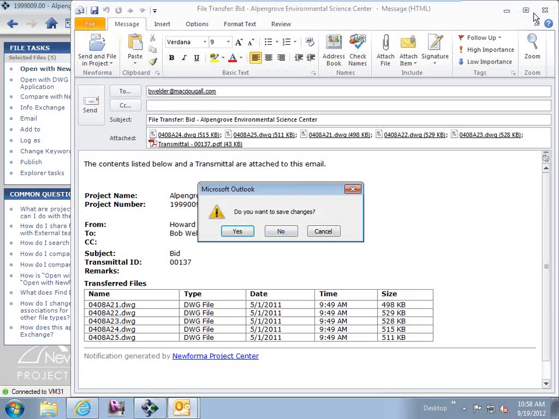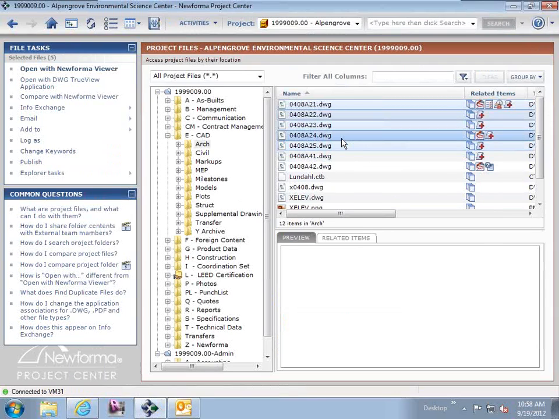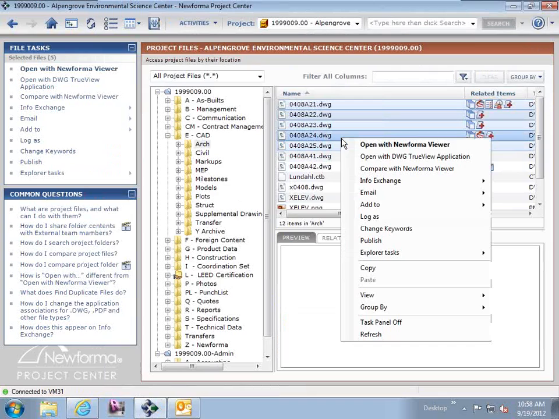Okay, very good. Okay, so let's talk then of our info exchange. How many of your users are actively sending files back and forth through info exchange? Okay, very good. Now, there's a lot of ways you can initiate that. I find some people don't even realize they don't have to go to the Info Exchange Activity Center to start that process. They can stay, again, right here in files. They can be right in the files as they see here and say, okay, yeah, I want to transfer those. So just in the exact same place we've been the whole time with that right click, I can go in and say that I want to transfer.